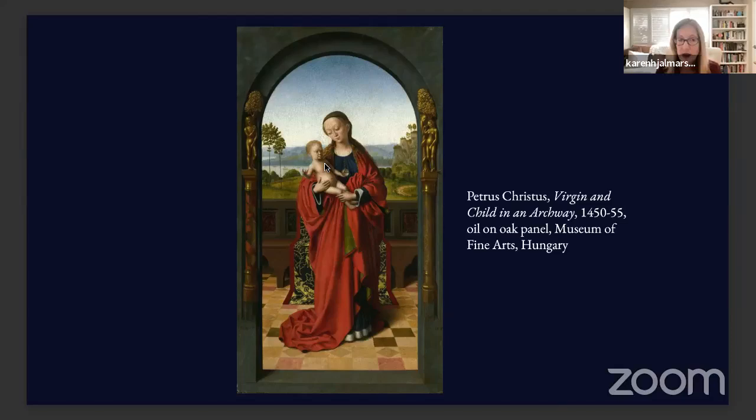The Virgin and Child in an Archway. Look at how exquisitely he creates this landscape behind this low bench and balustrade. And this landscape is hyper detailed. You can see exquisite hills and trees and the water and tiny little boats on the water. How is he able to do this? First of all, many of these early artists who worked in Bruges and Ghent and Antwerp, they trained as manuscript illuminators. So they were very careful to detail the tiniest elements of a painting.